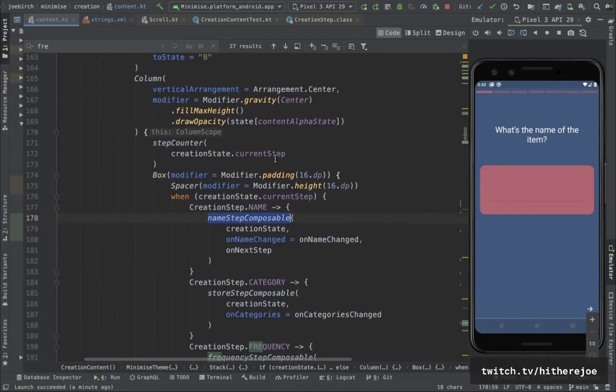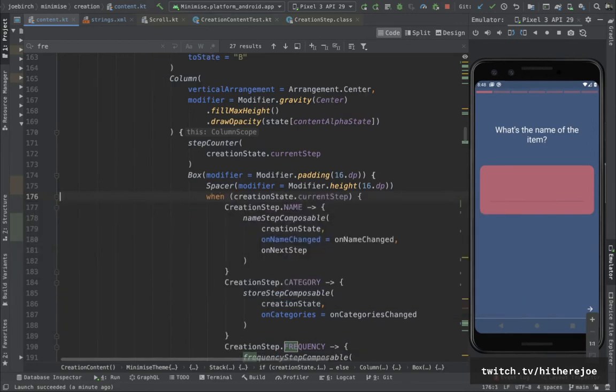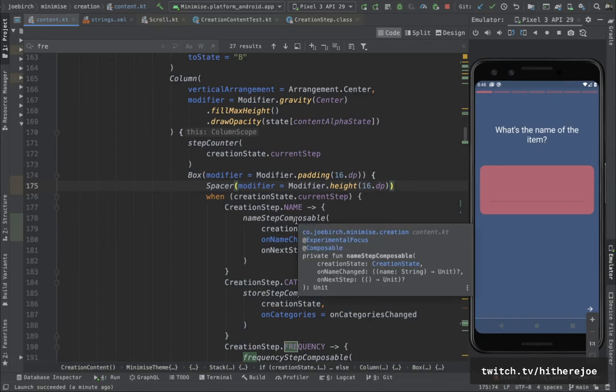For example, this. So here we have this step counter, which is this bit here at the top, and we also have a box that defines the body, the content body. So what we could actually do here is have the creation step. Oh no. That gets a bit... Yeah, I'm going to stop myself there for now, and we can think about that one. I was thinking rather than define the creation step every single time, we could have it here, but then we have the title, and then it gets a bit messy. So I think we'll leave it where it was.